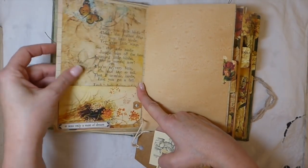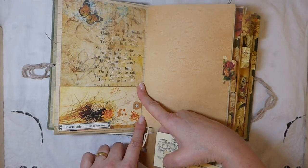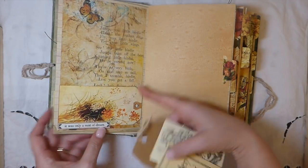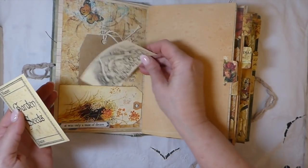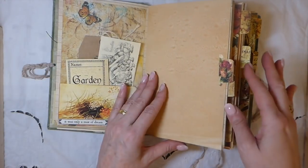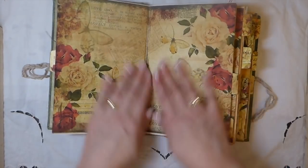Here I just added another sheet down to the one that was sewn into the signature, then I created a pocket. This is her floral cards and tags kit, so I've made a pocket out of that and then added a little quote and did some stamping there. A little journal card from my stash — I thought it coordinated really nicely. And another of the tabs that you get with the kit.